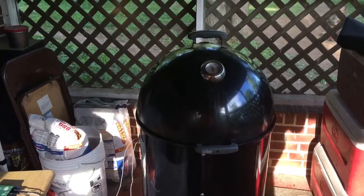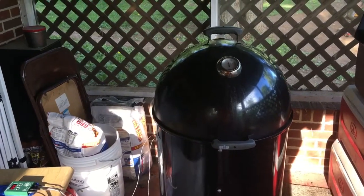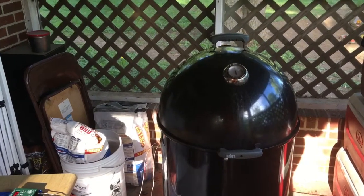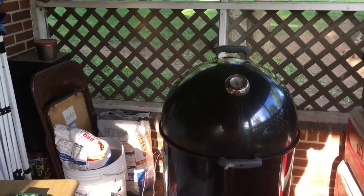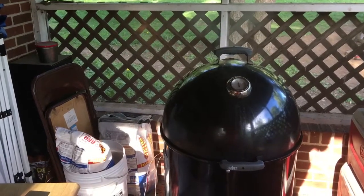So, let this thing cook probably about 5 hours or so. Well, about 2 or 3 hours maybe. We'll check back in with you here in a little bit and check on those ribs we got on there. But mainly the video is about the pork butt, so we'll check on that when we get to spritz it for the first time.